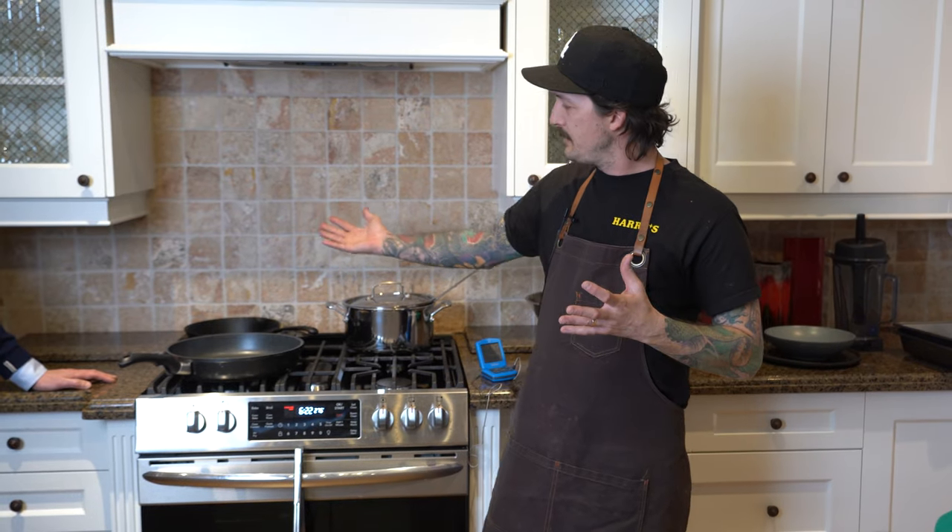The oven is set at 275°F — a little higher than I'd normally do, but we do have an hour and it's a very thick steak. At home you'd do 250–275°F. Have you heard of sous vide cooking? It's not the same — sous vide is cooking in a vacuum-sealed plastic bag underwater at very low temperatures for long periods of time. The reverse sear is similar in principle: we're slowly baking it at very low temperature. It sounds very odd for a premium steak, but that's what we're doing.